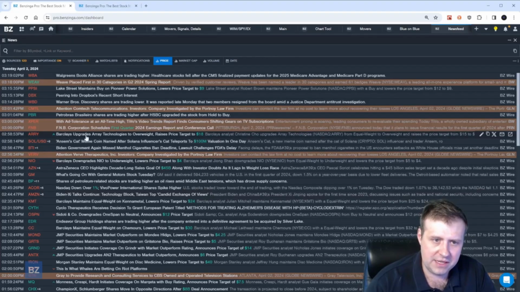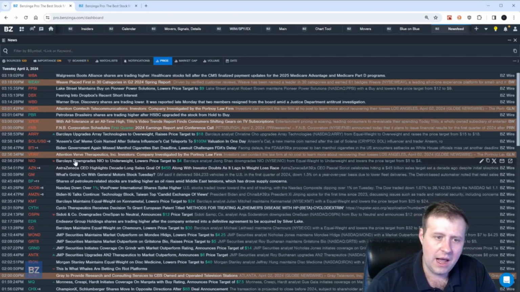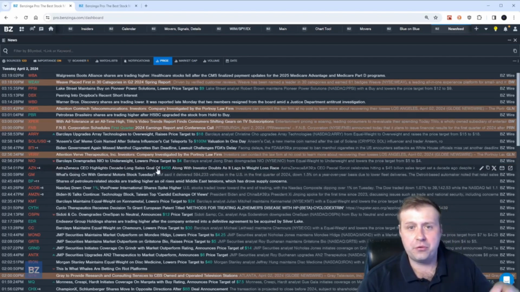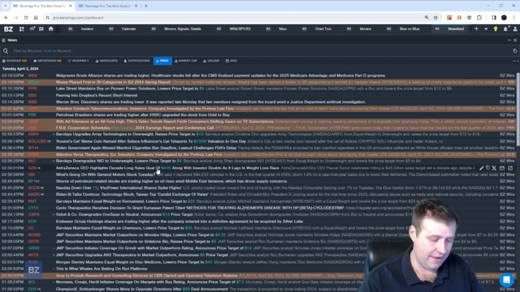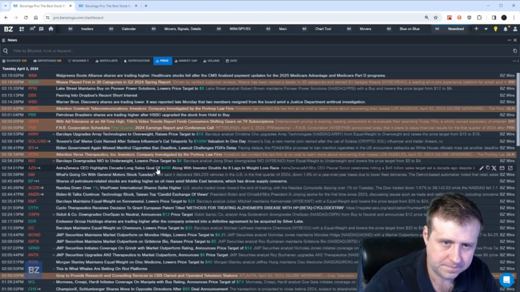You'll notice right beneath this example, we actually had a downgrade. In this case, these are upgrades and downgrades on specific stocks. These are absolutely drivers of price action. This scale ranges from 3 down arrows all the way to 3 up arrows, and then everything in between. So 3, 2, 1, and then nothing.